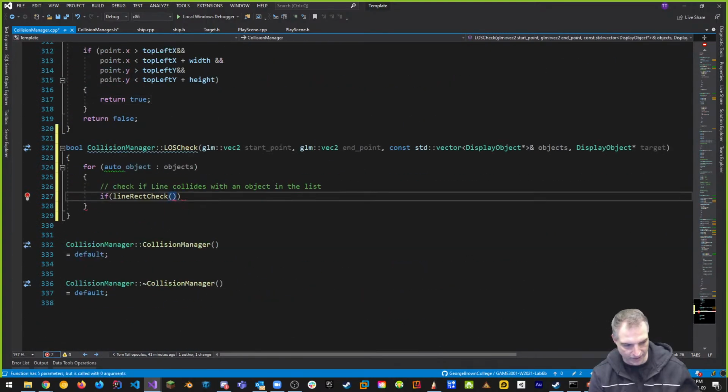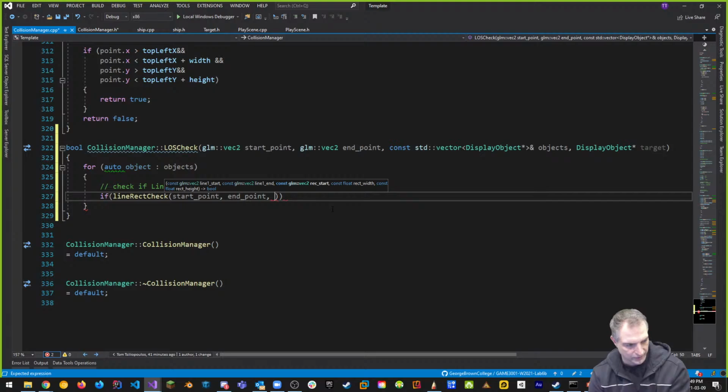Line rec check takes a start, right? So I'm going to pass in the start point, and I'm going to pass in the end point, which we already have coming into our parameters here. Line of sight check: I'm going to get start and end. This is our line segment. Okay, that's what this is. Again, it would be nice. Whenever I say it would be nice, I'm always thinking, can I make a line class that gives me a start and an end point, and then I can just pass in a line here instead of this? That would be nice. Okay, next.